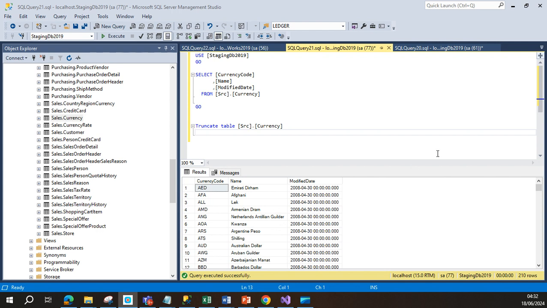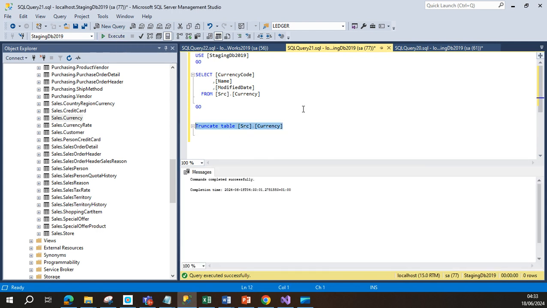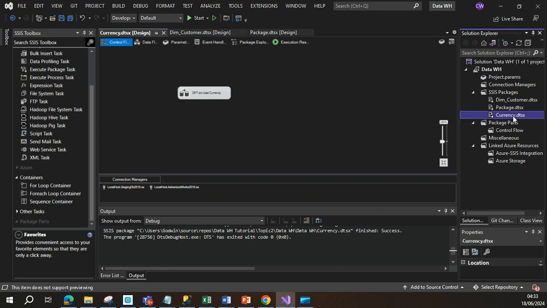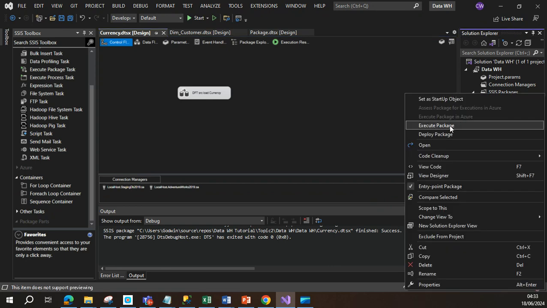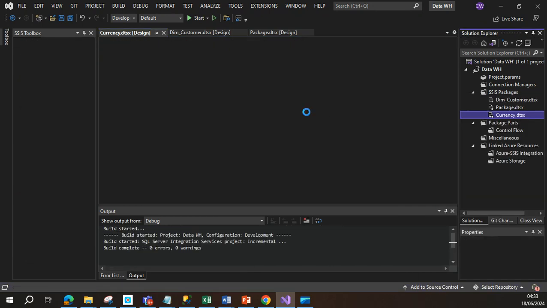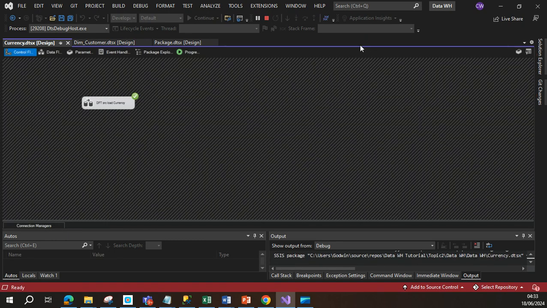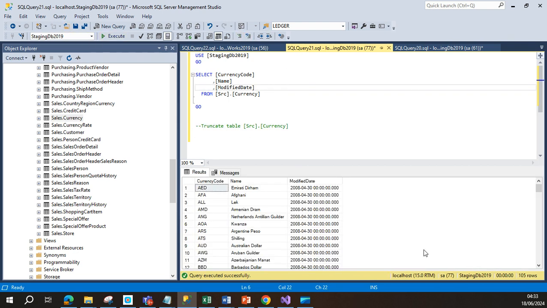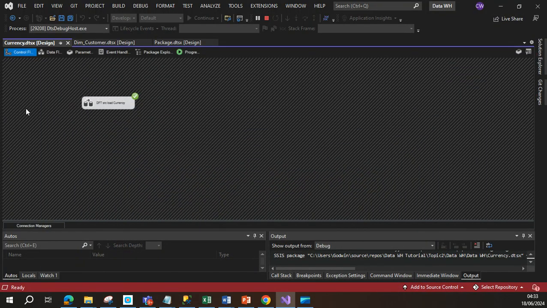So to do this manually, we have to say truncate this table. But you and I, you will agree with me, when you deploy a solution, you will not have that time. In short, you will not be there when the scheduler will be running. So you can't come there and be running this truncate manually. So we have to automate this as well. So I just run it. If I check again, I'm going to see that 105 data. That's exactly what you're saying. So how do we apply this truncate here?